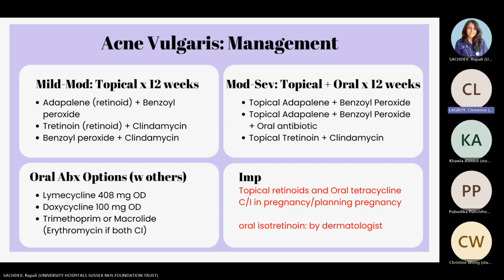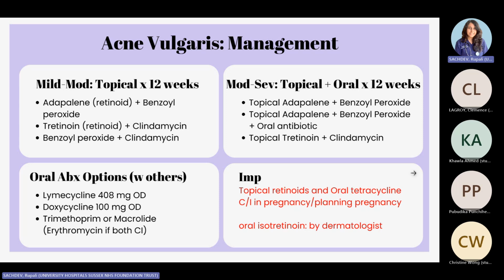And then the oral antibiotics, so you don't necessarily need to always choose clindamycin. You can also have a different kind of tetracycline, so lymecycline and doxycycline, or you can also go for a trimethoprim or even a macrolide, so erythromycin, if the others are all contraindicated. Topical retinoids and oral tetracycline are contraindicated in pregnancy or when you're planning pregnancy. So you definitely need to make sure that these are not the cases for the patient that you're prescribing retinoid, whether topical or oral. And then oral retinoid can only be prescribed by a dermatologist.